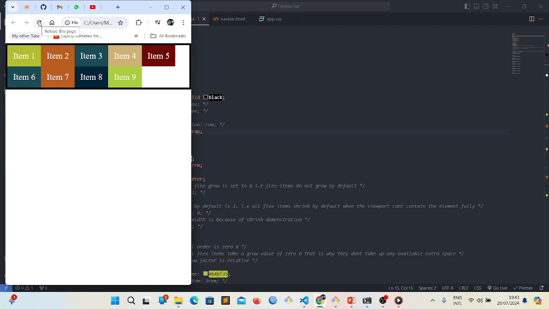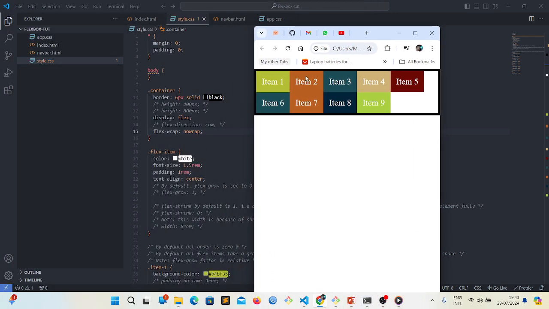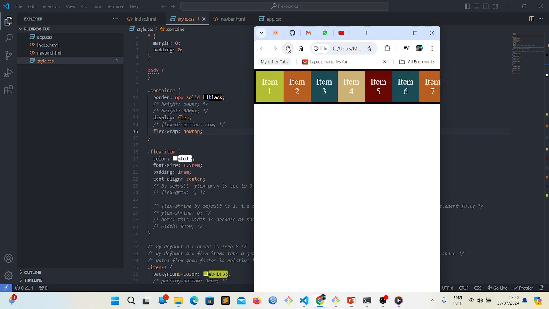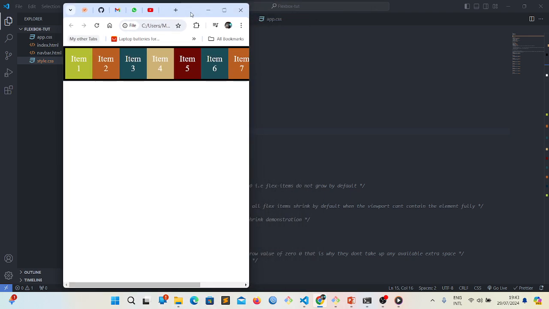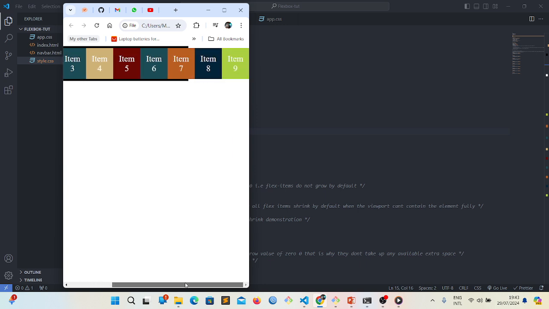But if I set it to no wrap and refresh my page, see what happens. You see that none of these items comes to a new line, and at the same time I'm having what we call overflow. That's why I'm now having this scroll bar at the horizontal end that I have to scroll to see the remaining ones. And not just that, they are even overflowing out of the container, which is not what we want.